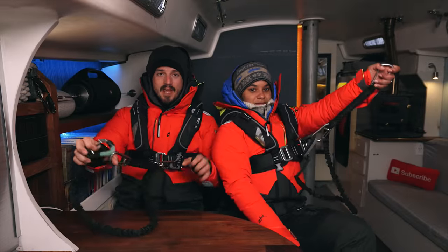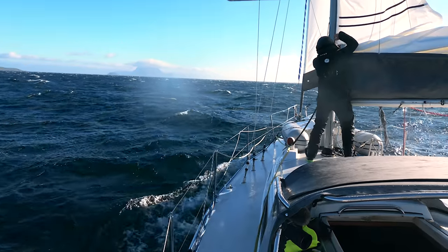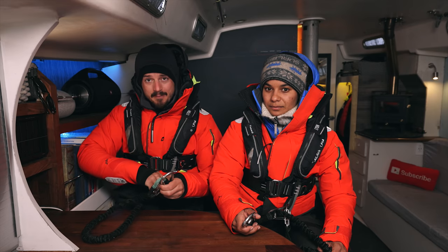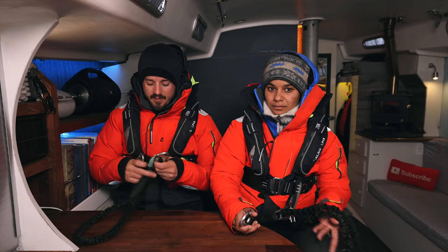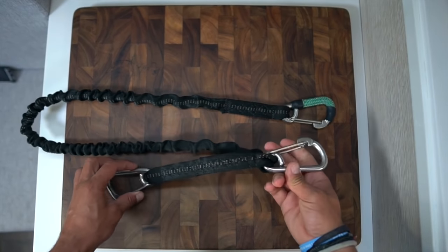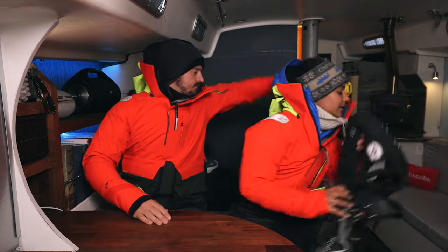It's kind of like having a third hand. It means you can move around with both hands and actually work or winch or reef or fix whatever you need to fix, and you're very securely attached to the boat. Yeah. And so we built our own. They've held up really, really well, but if you're uncomfortable building your own, we would recommend finding a tether with a short one and a long one. And it'll be much safer than just two long ones, or worse, just a single long one. And that's it for the life jacket.